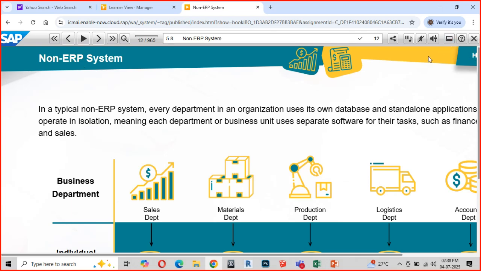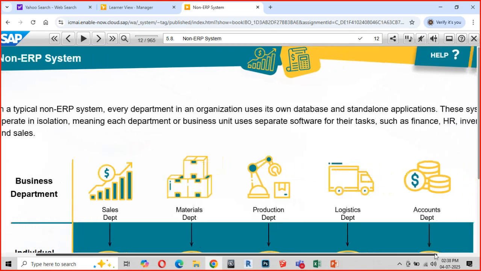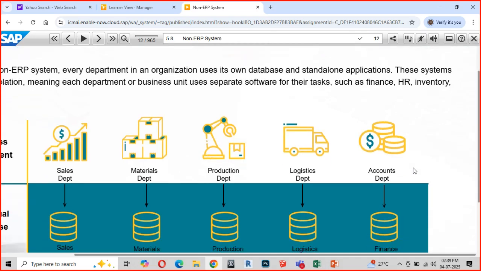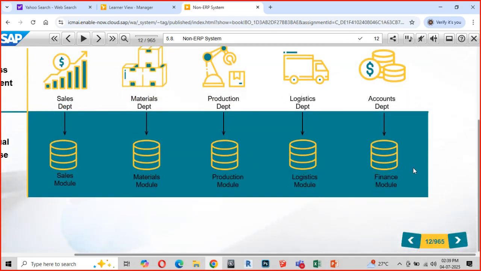Just hold on. Give me a couple of minutes. I'm looking for something specific. So you can also move the slides from the bottom. You are in the 12th slide. If you want to move, you can click here also, or maybe you can do it on the top left also.